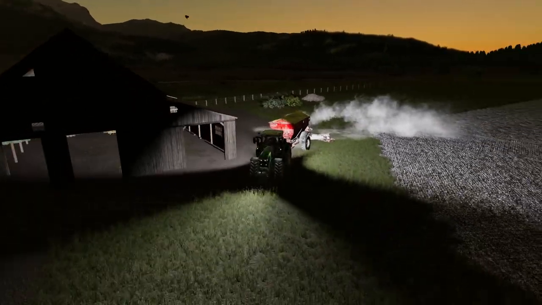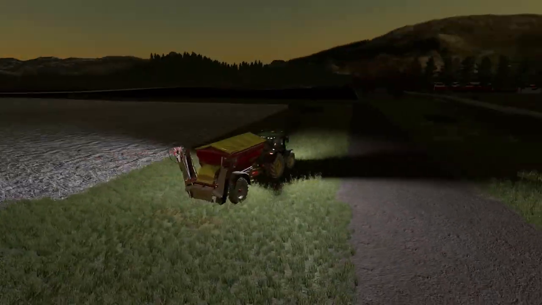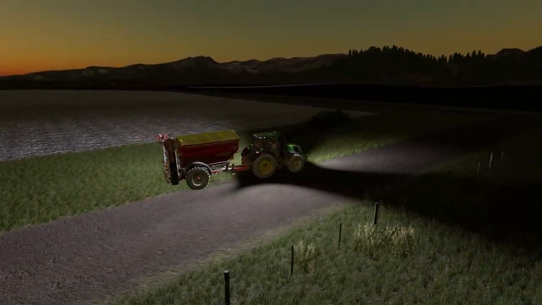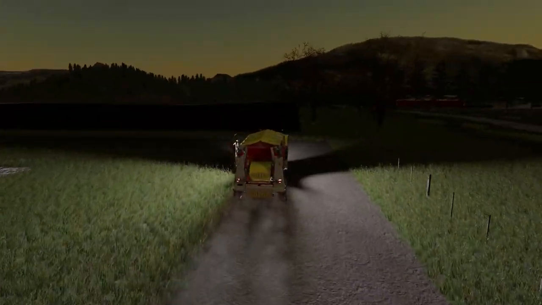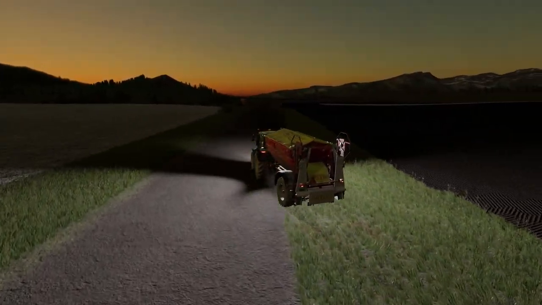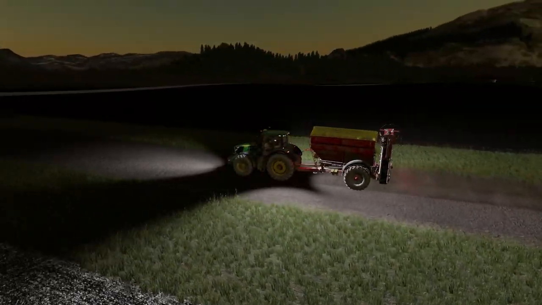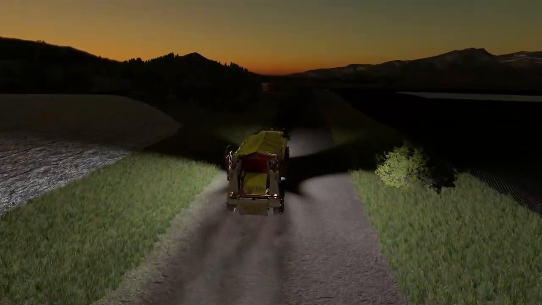That looks like our massive stone pile from collecting all these rocks. That's looking good. Yeah, this whole tractor setup was supposed to be down at the other side. I'll take the long way, so that way we can check on the progress of our other tractor. I don't see it. I guess it's down on the far side there, but that's all right.